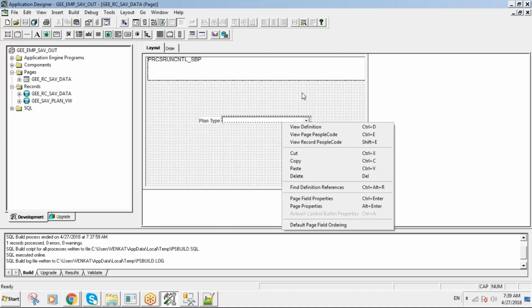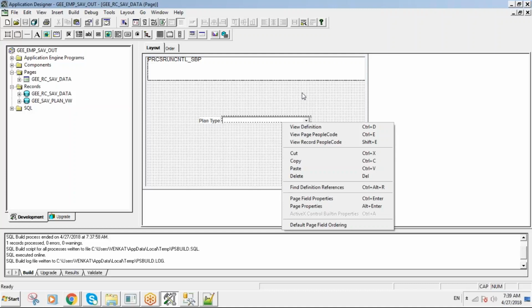Why? Because you are telling about the user. Because the user is also looking for a clear description of a plant type. He doesn't know that in the back end it's a plant type, it's a description. I'm an end user. I'm looking at 401k. Yes, it's a 401k plant type. I will say like that. I won't say the plant type is 40, 401k is the description. I don't know about it.